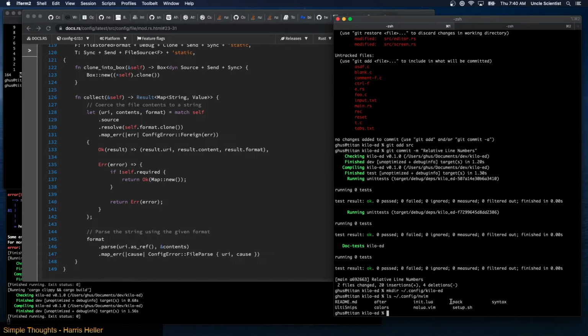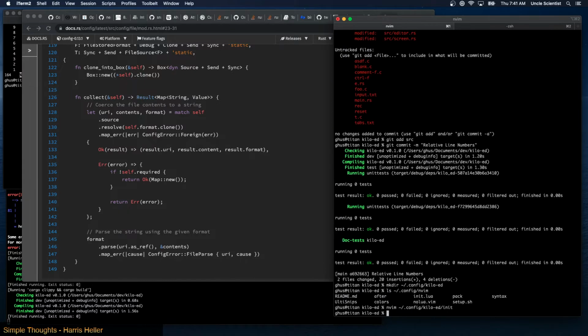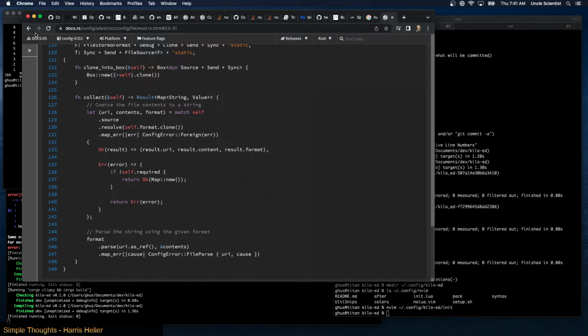This has an init.lua, so we can just make an init file here. Settings, I guess we can call it, and then we can say line numbers equals off, and that'll turn off the line numbers, and we can have it on by default. Okay, so let's try this out.